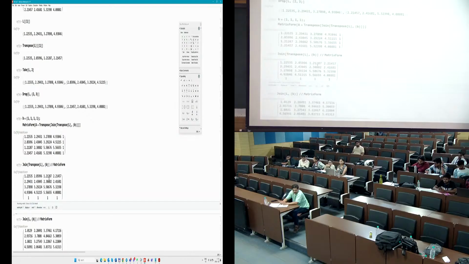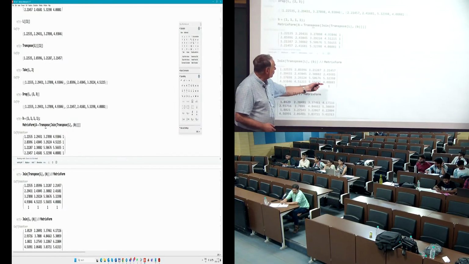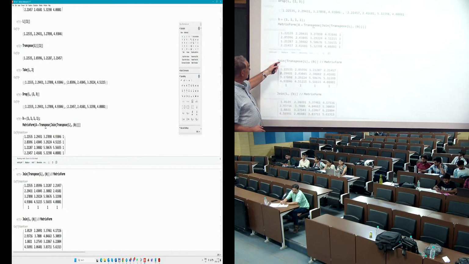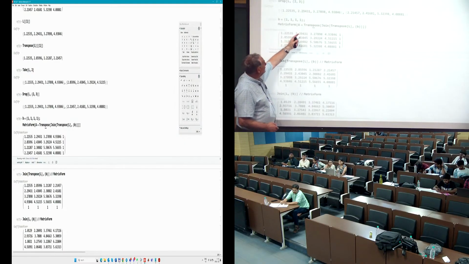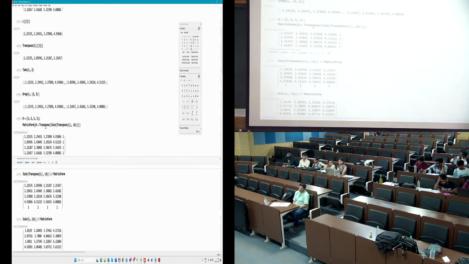We will add a new row, but if we use transpose, join and again join, it is a function which can add one new element in a list.